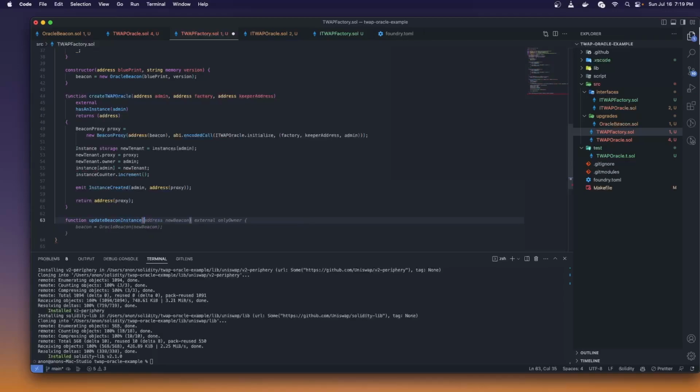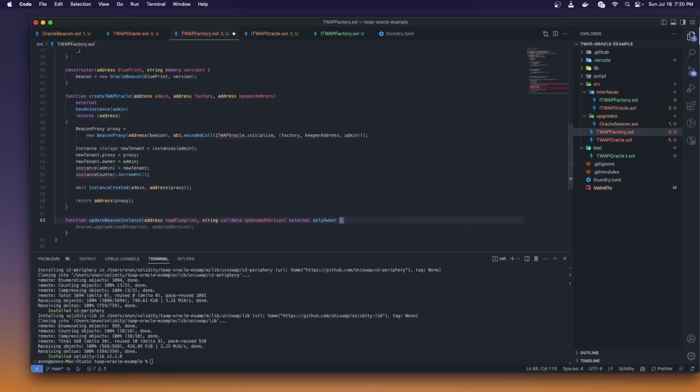And this is going to take in an address, which is a blueprint, and a string, which is going to be call data, and we'll call it updated version. Again, this is the versioning that you want to do. Not necessarily needed, but good to actually see for versioning reasons.